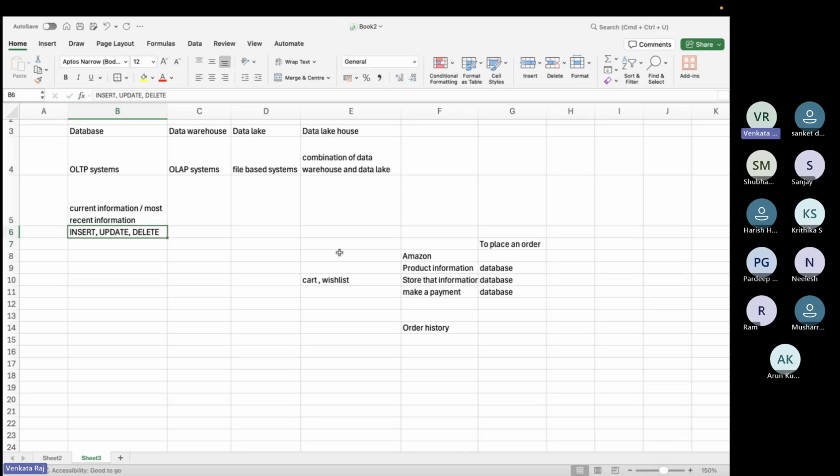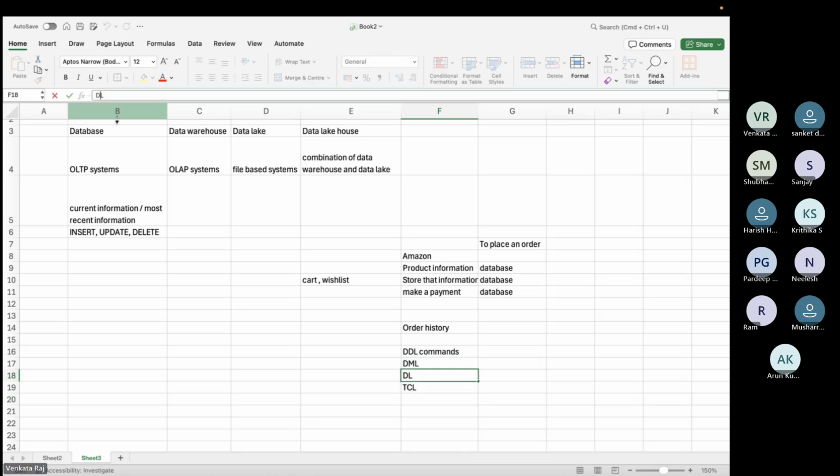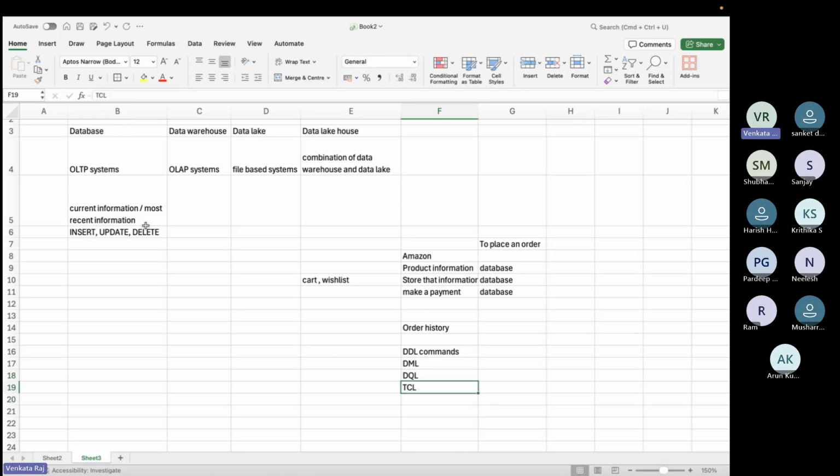If you generally understand SQL terms, there we have DDL commands in SQL database, DBMS, right? So here we have DDL, DML, DCL, sometimes DQL, not DCL, sorry. Insert, update, delete are part of DML.